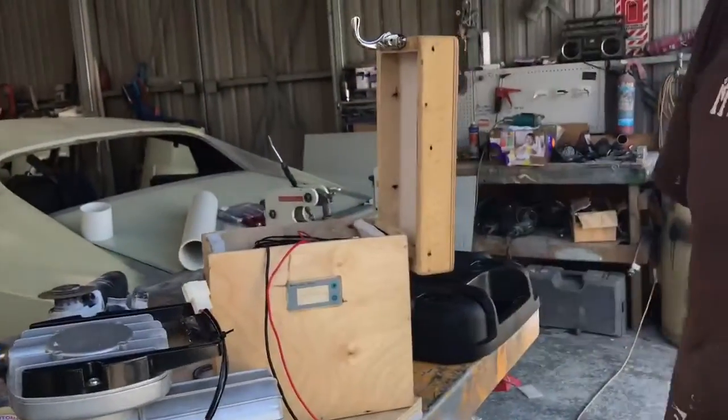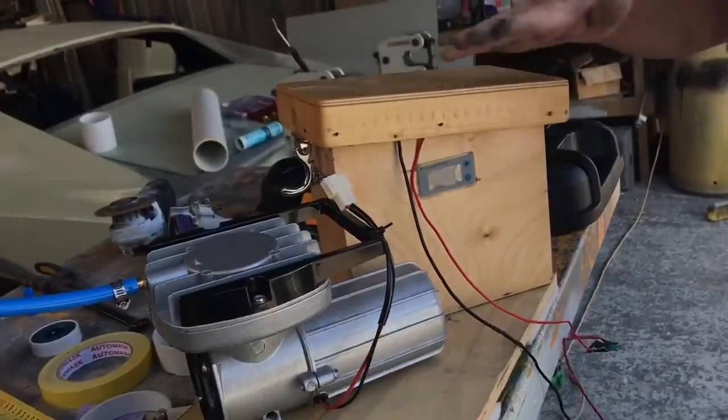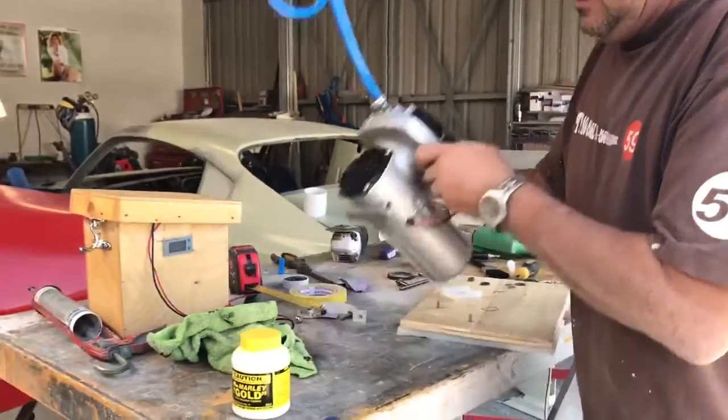But just to get it up and running and just to get it tested to make sure everything's working, I've just flicked it over the side. So yeah, that's where we're at with that. So I will mount all that up, and hopefully tomorrow that tank will all be cured and hardened, and we'll be able to give it a bit of a test out. Yeah, cheers. Okay, so what we're going to do now is mount the engine, or the wee compressor.